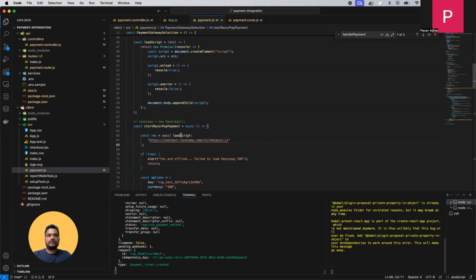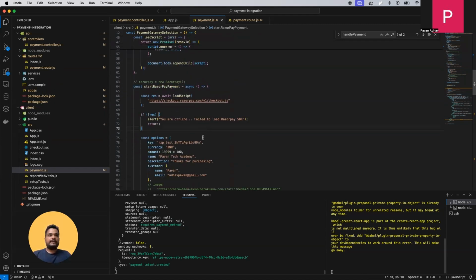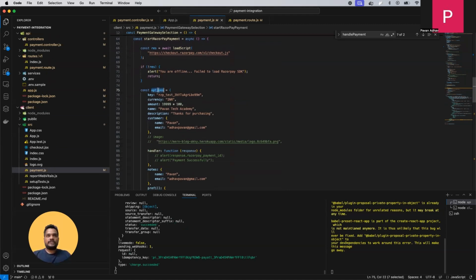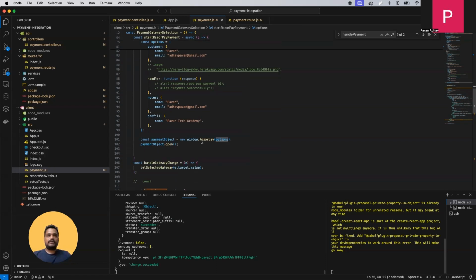Once I load the script, this method returns a promise, and we have to provide different options here: key, currency, amount, name, description, customer name. There are a lot of other options as well, some metadata if you require, and the customer information. That's it. These options we have to provide to window.Razorpay, and call payment object open. It will initiate the Razorpay payment.